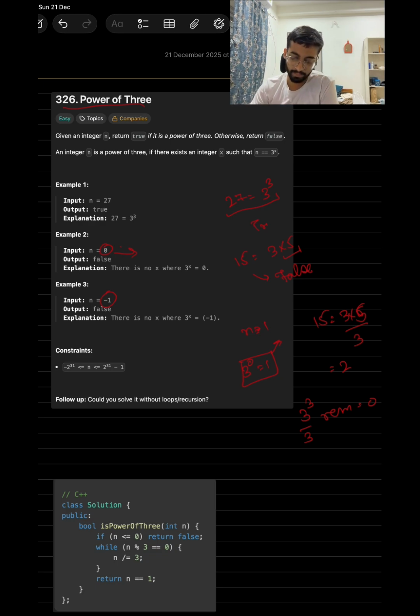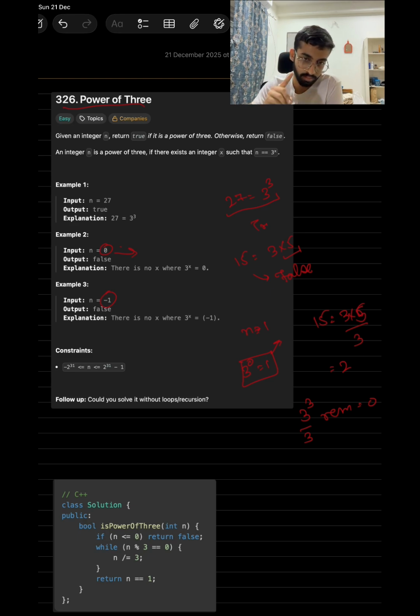So you can think of it this way: we keep on dividing the number by 3, if it is divisible by 3, meaning the modulo is giving me 0, and then I divide by 3. If at last I'm able to reach 1, like with 27, I keep on dividing by 3 till I reach 1, this means I'm able to get it as a complete power of 3.